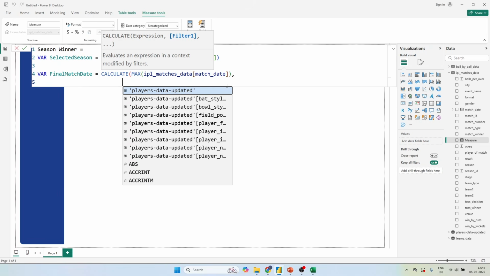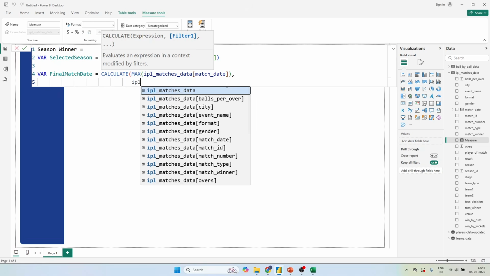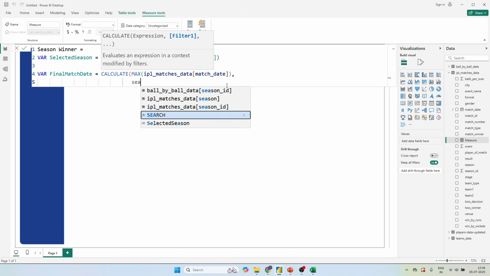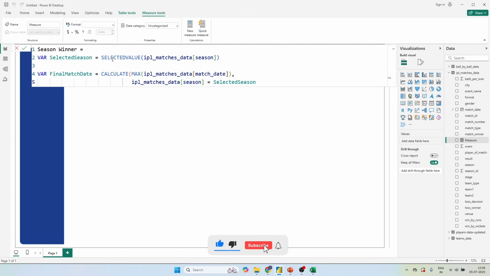I will write it over here so that we'll understand. So max match date on which particular season. So IPL season will be what? We'll just type it as season. So the season on which season's max date we have to find out is nothing but this season. That is Control C and Control V. Nothing but from here it will take this season because the season selected is 2025. So this 2025 value will be brought over here automatically, right? And then we will close this particular bracket. We will declare one more variable that is nothing but final match winner.